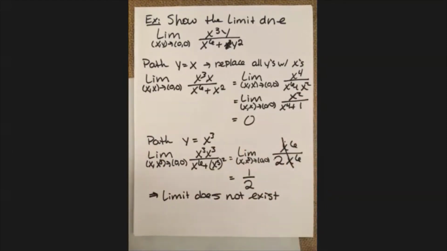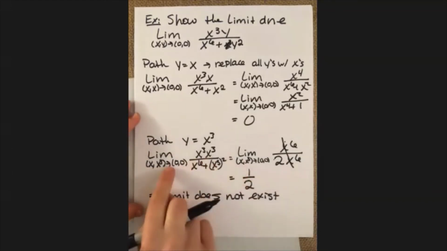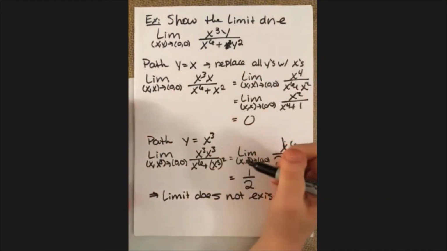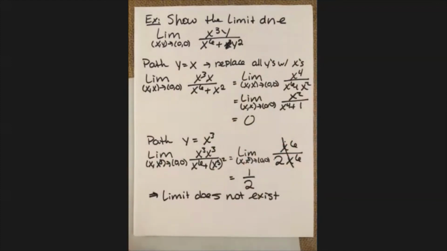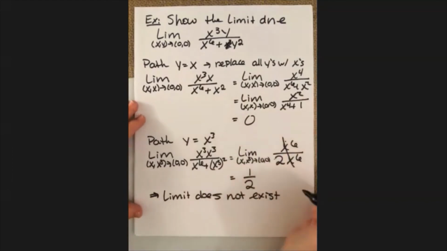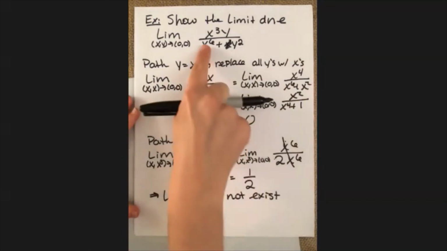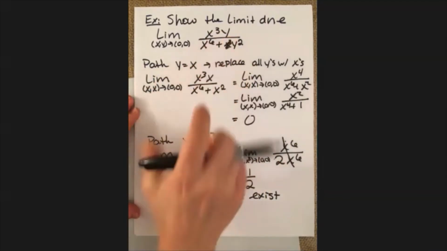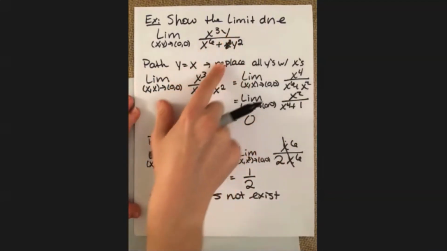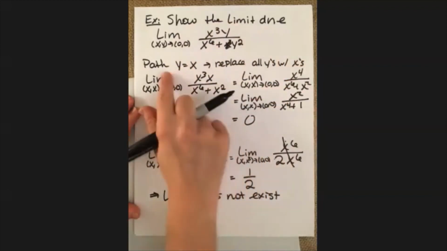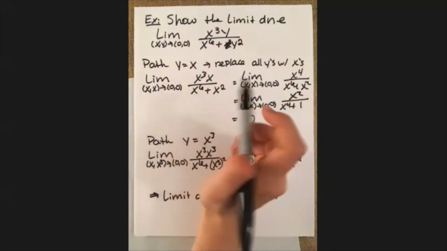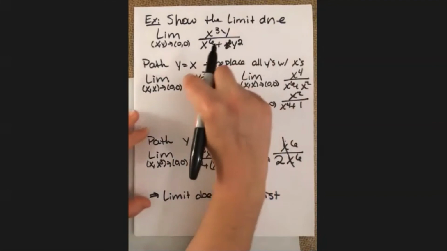Okay, so the idea and the computations are pretty straightforward, but a really common question is, how do we choose what directions to try to approach from? You always want to try to pick a direction that might simplify down nicely. The way to do that is to look at what you've already got in your existing structure. Like we have a singular y here, and y equals x is always a good one to start with, to be honest. So you can definitely always go for that.